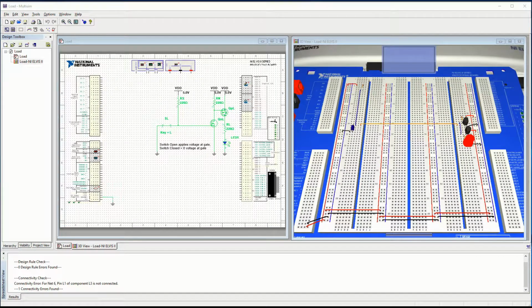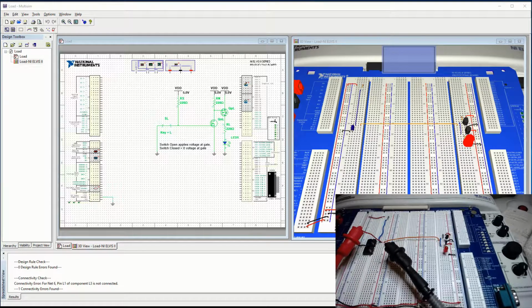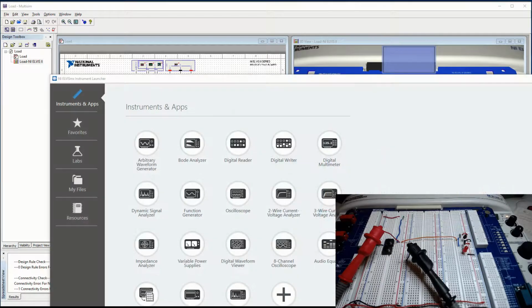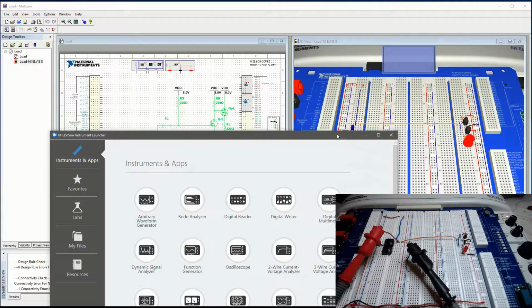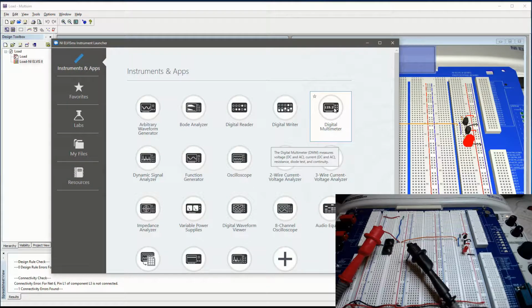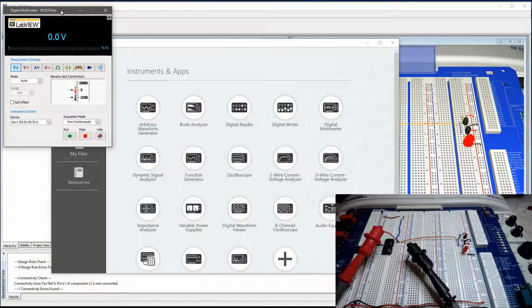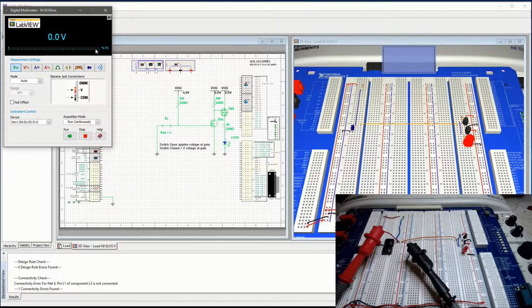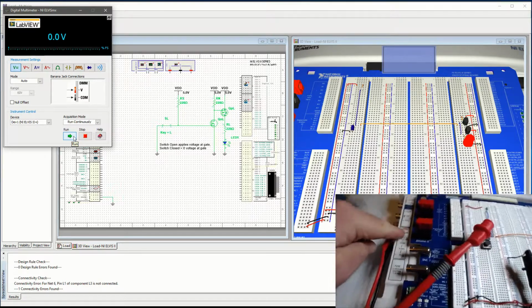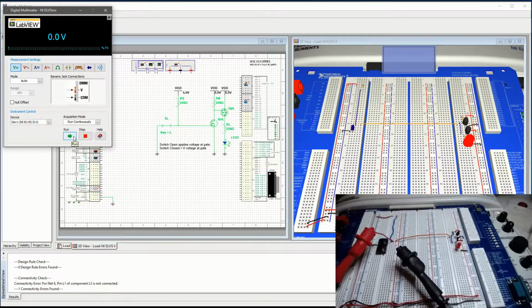So let's start up our NI ELVIS. Here it is here. The switch on the back. We've got a big ugly screen opening up, so we'll just tidy that up a bit. That looks a little bit better, and we'll start our digital multimeter. I'll drag it up to the top. Right, our digital multimeter, as you can see here, is connected, and it's connected down here, so we can take recordings.